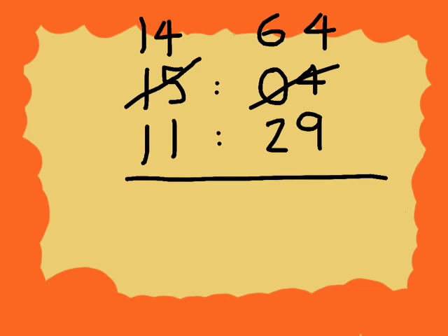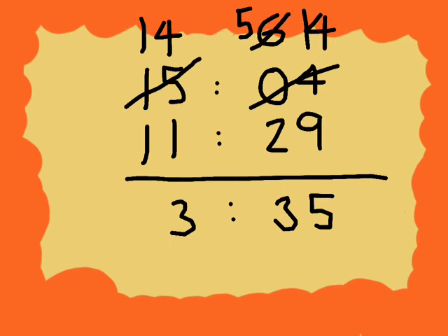This looks difficult, like you can't do it because you can't do 4 take away 9, but as long as we just stick to borrowing within the minutes and not across minutes and hours, we're fine. So reduce that there, put that there. 14 take away 9 is 5, 5 take away 2 is 3, and then 4 take away 1 is 3, and 1 take away 1 is 0, so 3 hours 35. As long as we just borrow within minutes or within hours and not across both, that's fine.